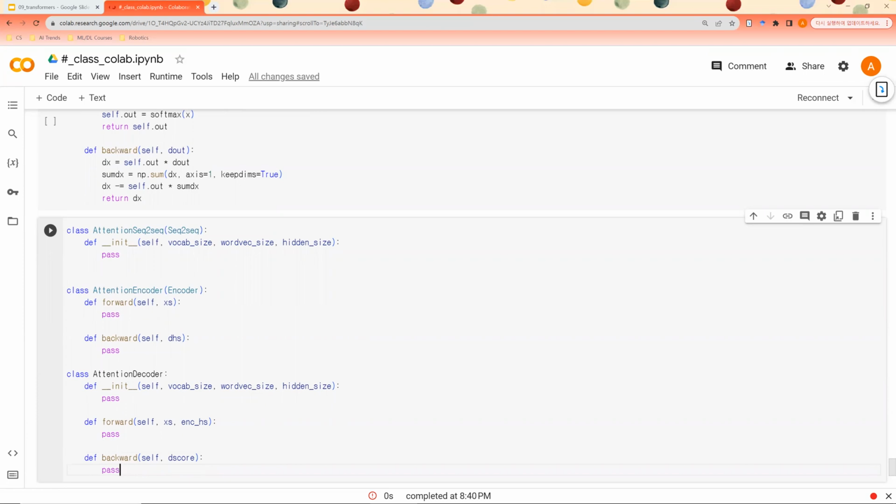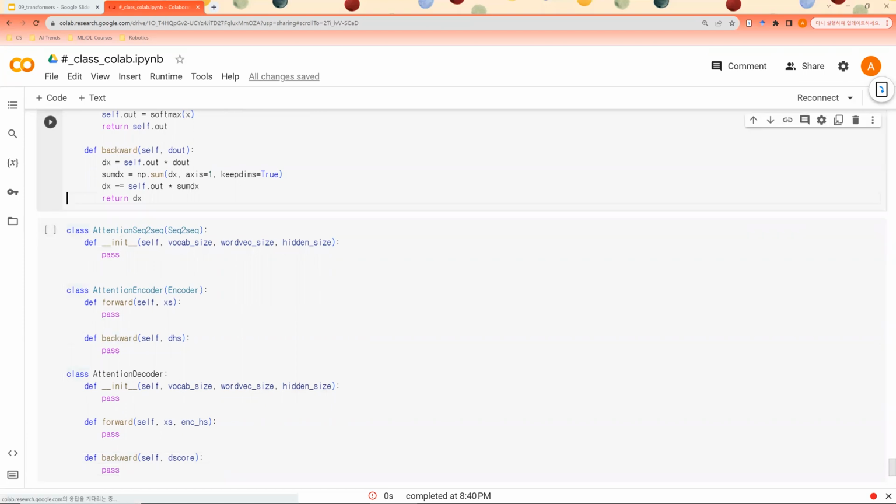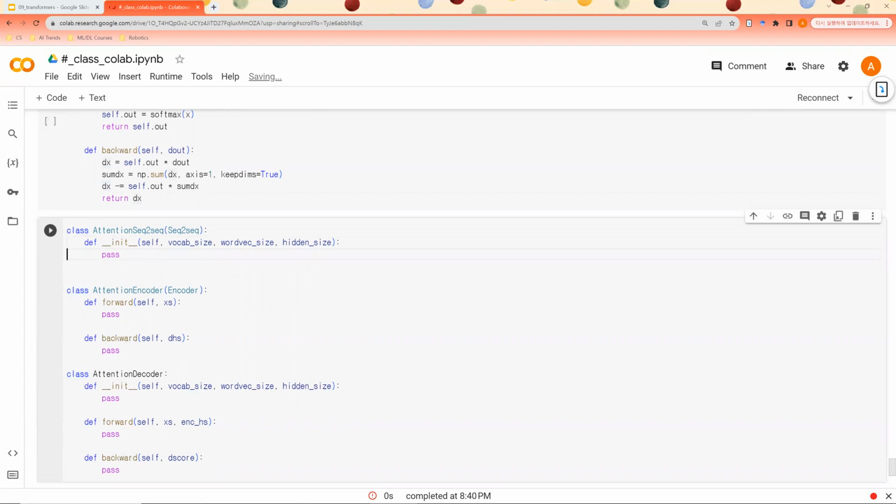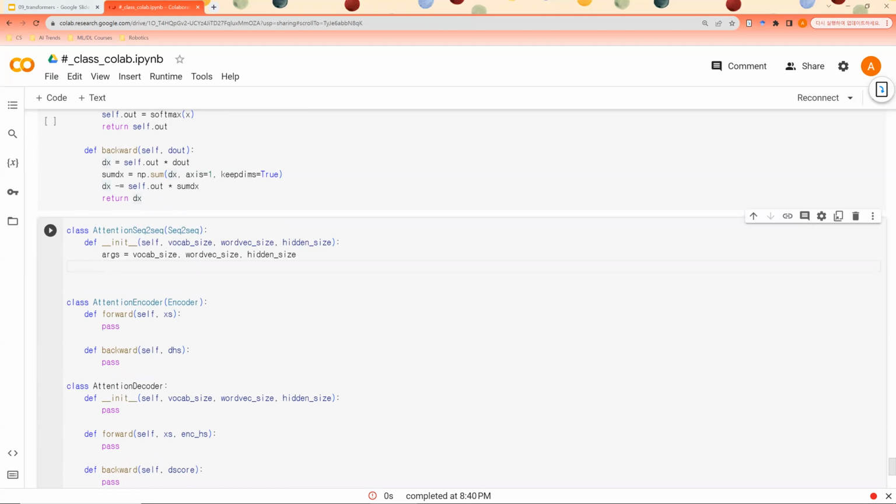Okay, let's implement the initializer of the attention sequence to sequence class. The arguments are vocab size, wordvec size, and hidden size. Then we're going to define the encoder first. We're going to use the attention encoder, and we're going to pass args like this.